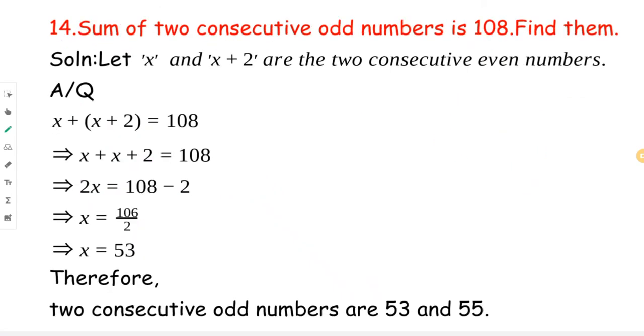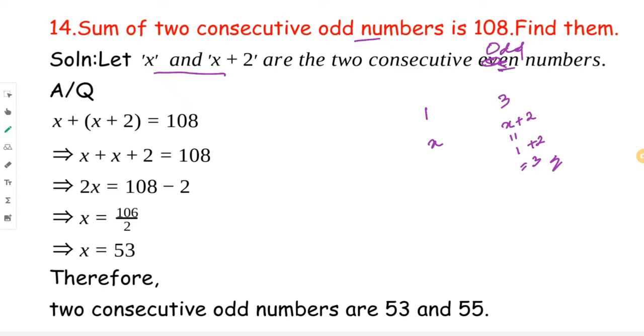Let's go to the next. So question number 13 was even. Now this is again odd, right? But remember, it will be the same, right? x and x plus 2. So what is the smallest odd number? 1, right? And the next consecutive odd number has to be 3. Suppose I take this to be x, this will be x plus 2. Why? Because remember, this x is 1, then 1 plus 2, do I get 3? So remember, for even and odd, it will be x and x plus 2. The two consecutive numbers will be odd.